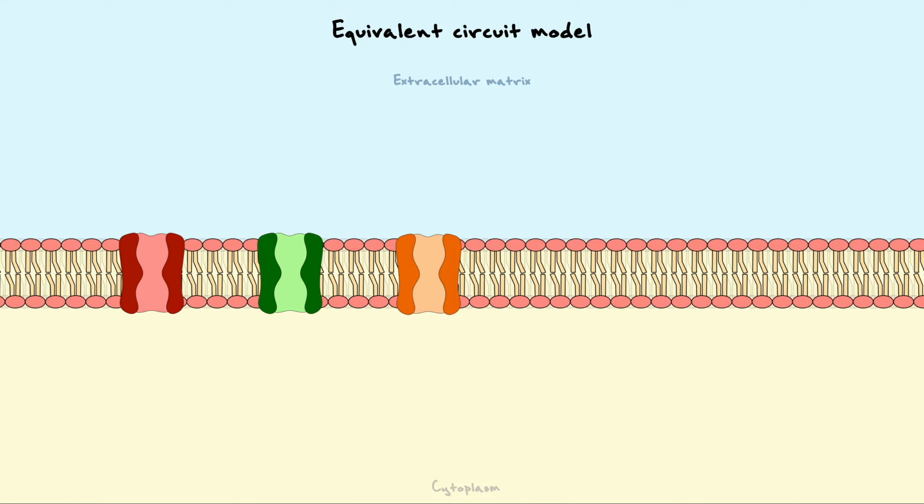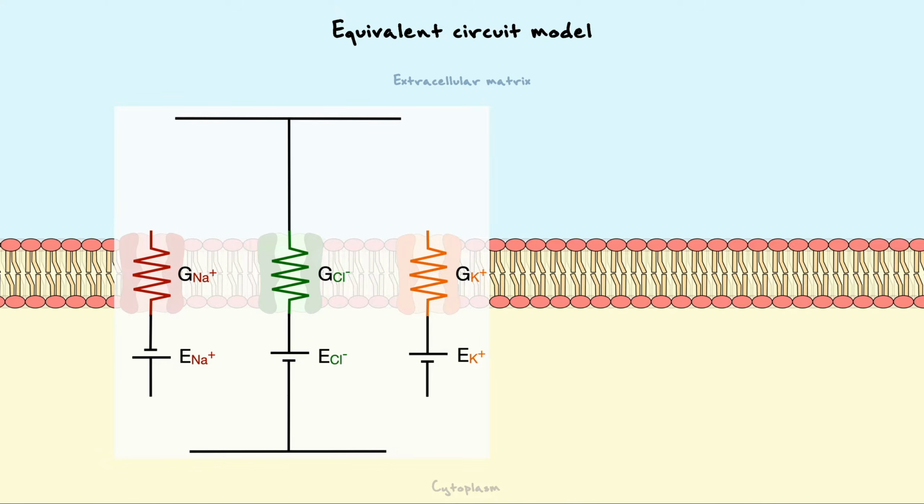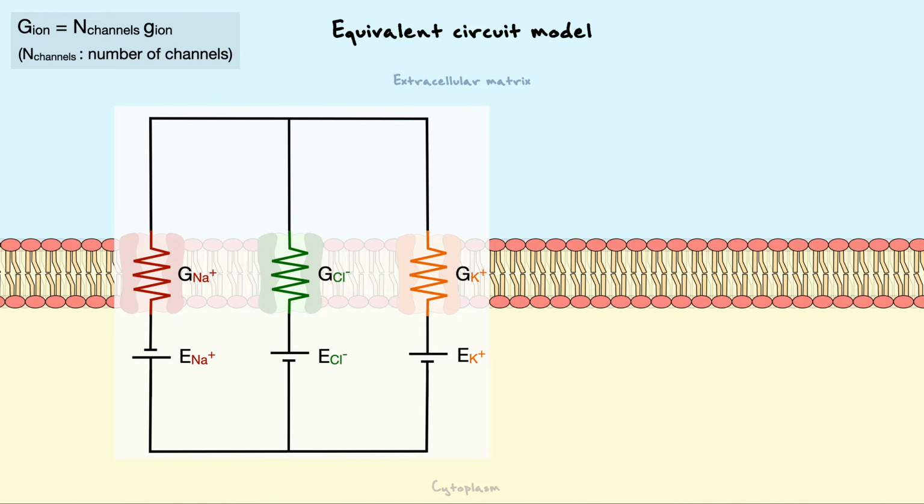Now let's build an electric circuit that represents the neuron. As we've seen, the important ions that contribute to the resting membrane potential are potassium, sodium, and chloride. Also, we have seen that their channels all have different selectivities and permeabilities. Thus, we must consider each type of channel as separate conductors. As we did with potassium, each conductor is connected to its battery, or in other words, their equilibrium potential. In the potassium example we just did, we only considered the conductance of one channel. To take into account the entire population of channels, we can multiply the number of channels by the individual conductance to get the total conductance, here noted as capital G.